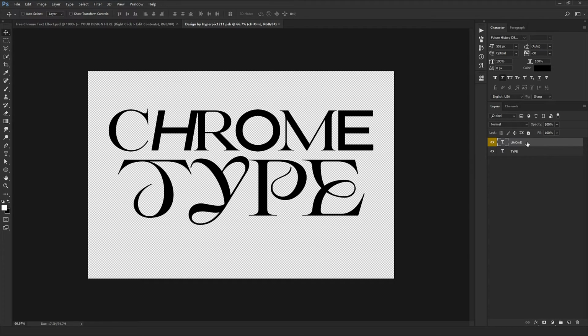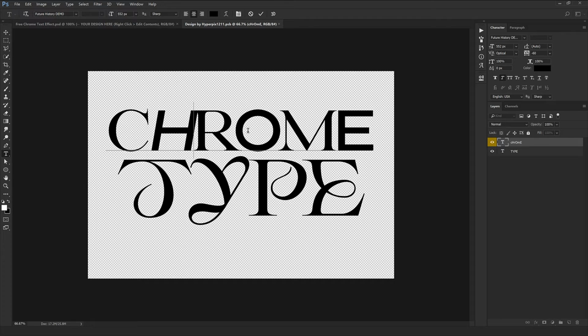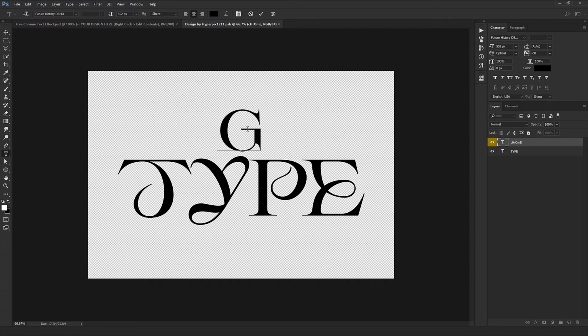We have two texts with two different fonts right here, but you can just use one text or use both, or any font you have in mind. This font, which is used in the first text, if you pay attention, is created from serif and sans serif fonts. It works like this: if you type in lowercase, it'll be in serif, but if you type in uppercase or capital, it'll be sans serif.